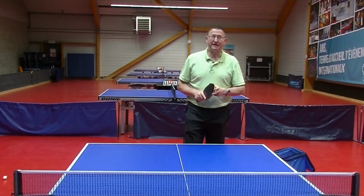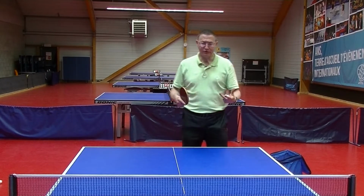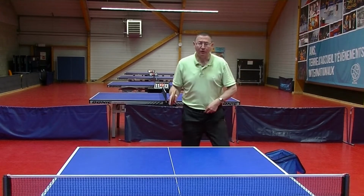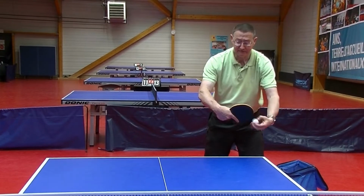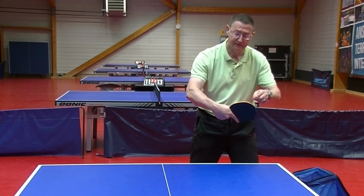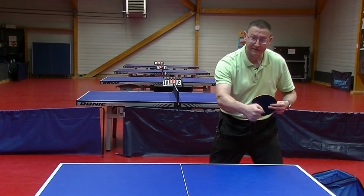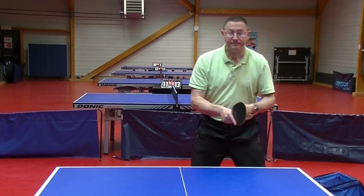Now, let's say that you have 4 different blocks. The first one often comes on a topspin ball that is quick, spinning, but nothing really special. You just put your racket in front of the quick ball, and when the ball comes, you squeeze your handle, so the ball comes like against a wall and then goes back. The movement is like, I come and I squeeze my handle. That's the traditional one. That can be for backhand, that can be for forehand.